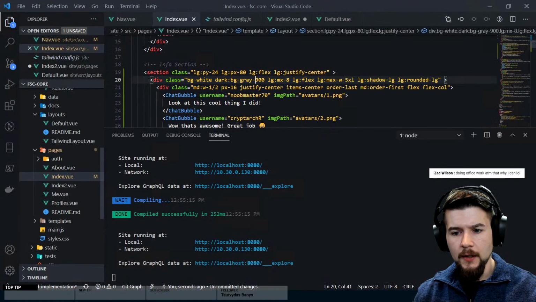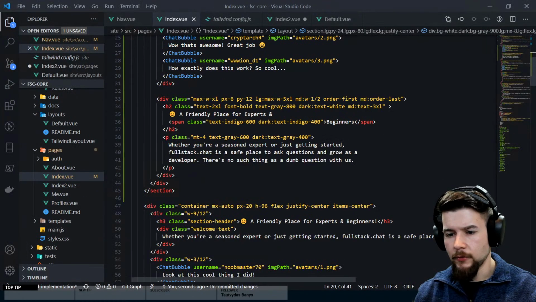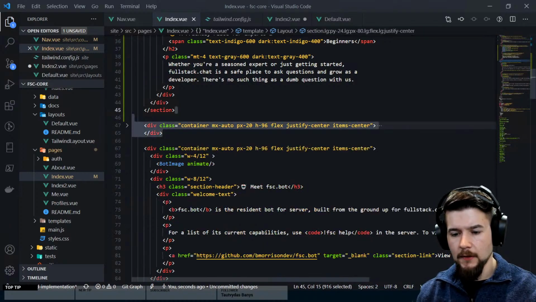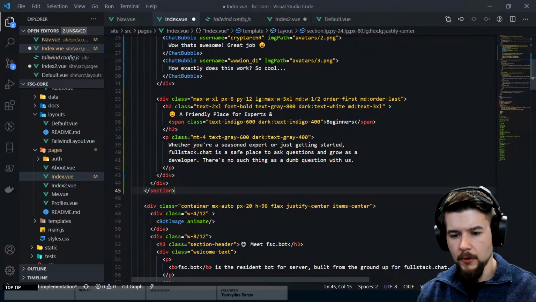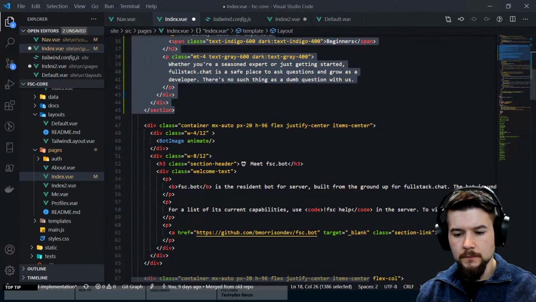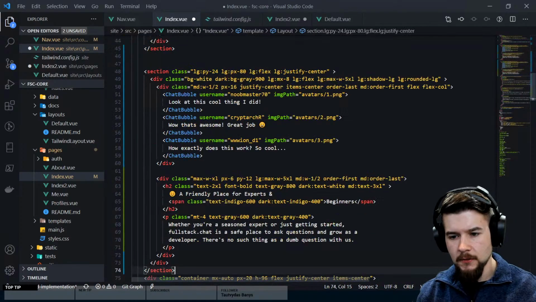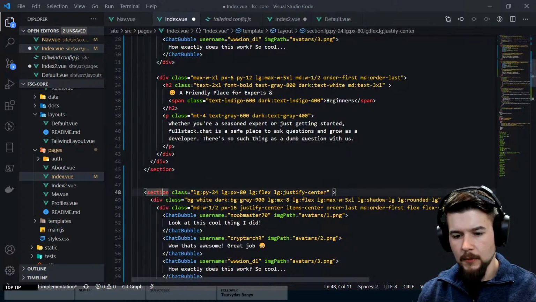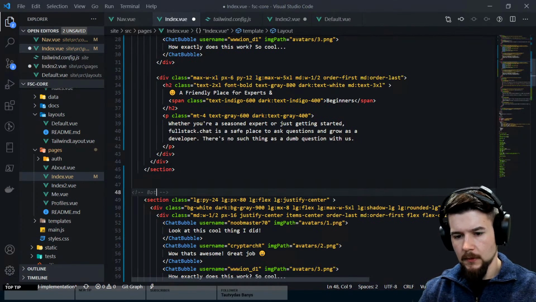While I'm waiting for that, I'm going to go ahead and just get rid of the code that I wrote for this whole thing. Yeah, let's scrap that. And I'm going to copy all this and we're going to bring it down to the next section. So this is the bot section.